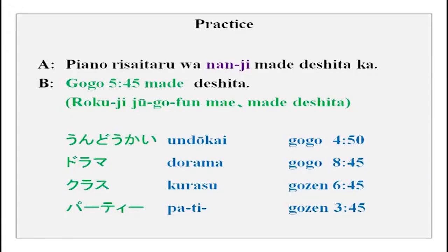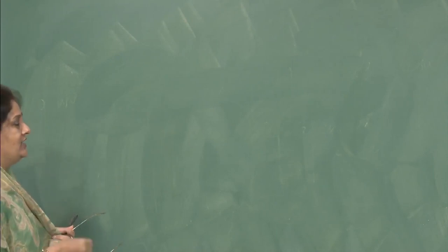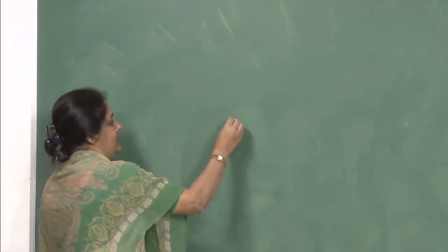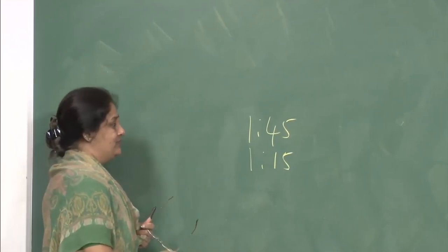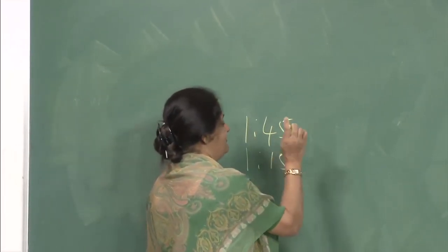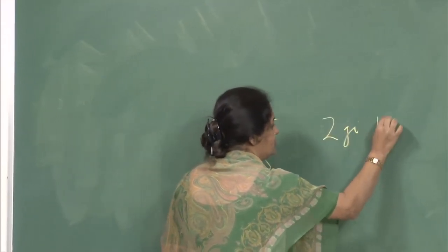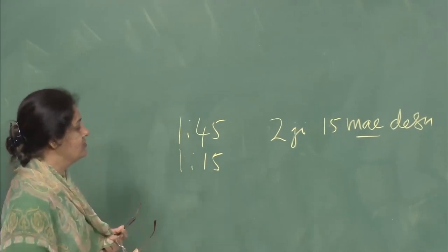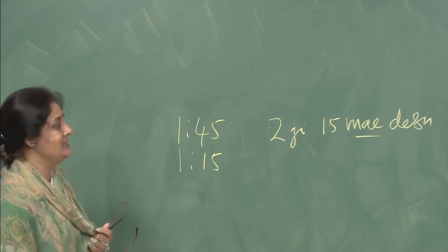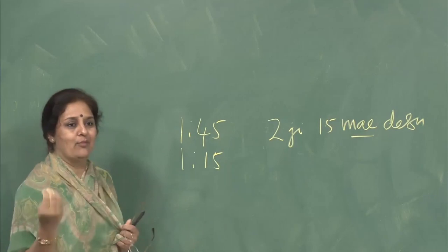Now, we have done minutes, we have done 1:30, 1:20, 1:30, 1:40. Now, what about 1:45? 1:45 can also be said as it is 1:45. It's very simple. Nothing much is to be done over here. Well, 1:45 is 1:45, and 1:45 would be 2:15 mae desu. Now, mae means before or earlier. So you say the time first, niji jugofun mae desu. It's 15 minutes to 2. You can practice over here.